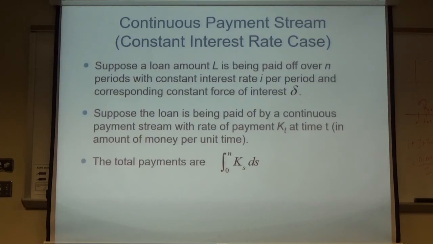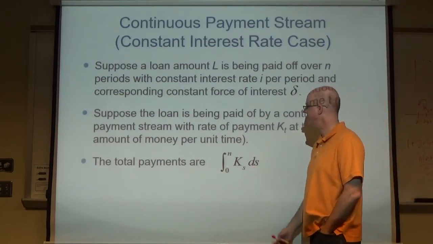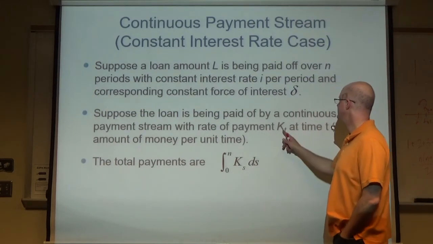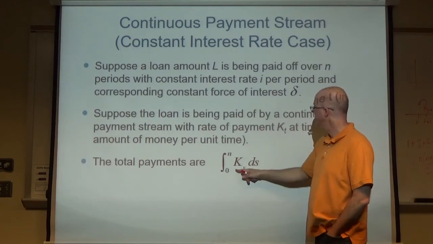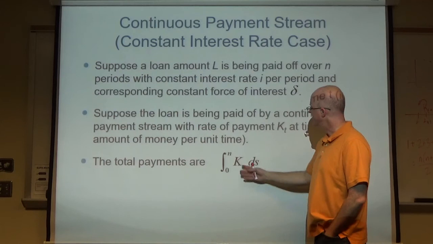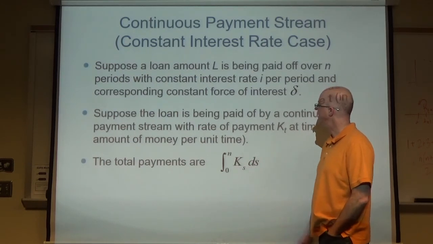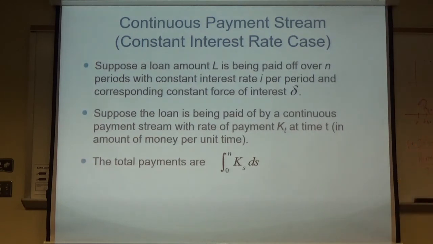The total payments can be found by integrating the rate of payment. I hope that makes some intuitive sense thinking about what you know from calculus. If this is a rate of payment, say in millions of dollars per month, and s would be in months here, you multiply those, so to speak, and you get an amount in millions of dollars. You integrate those small amounts to get the total amount. That's the payments without taking the time value of money into account.